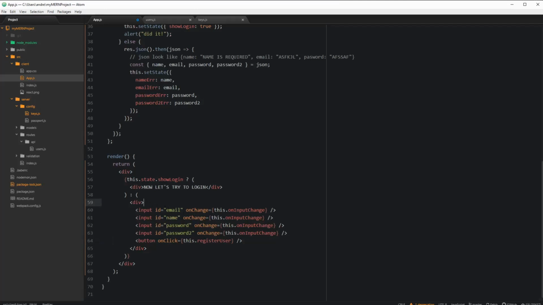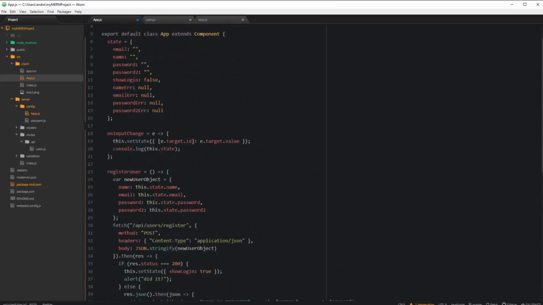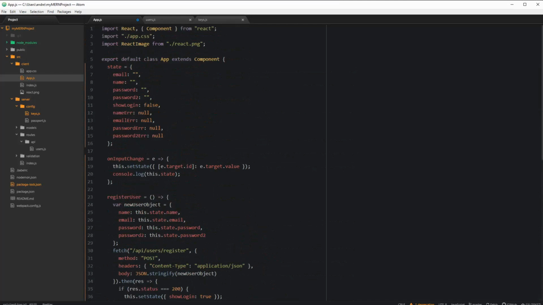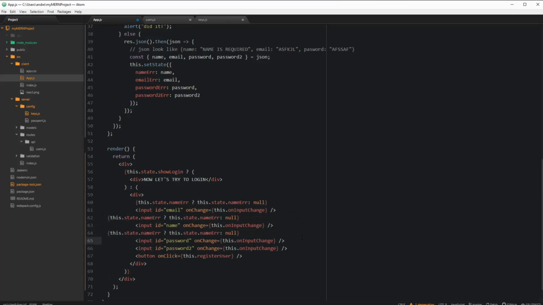And let's see. Yeah, and then on top of every single one of these, we're going to do this.state.name here, then this.state.name here. And then match these to every one of them. So this should be email.